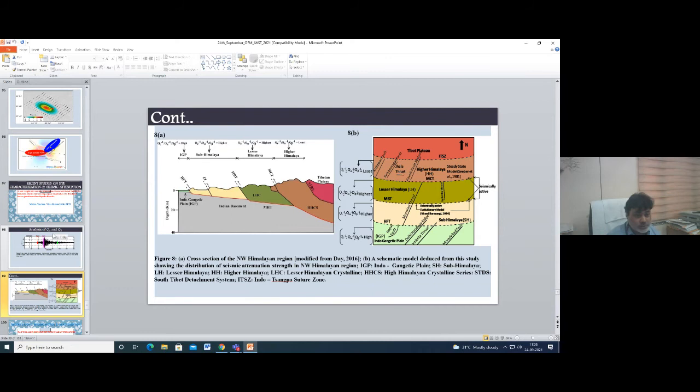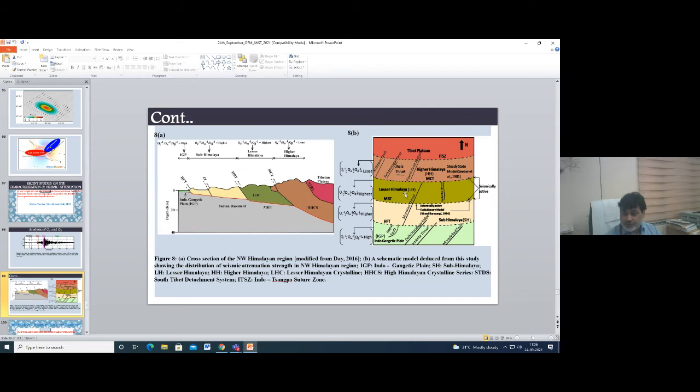that was just published in 2020, and it is really surprising that the Indo-Gangetic Plain, IGP, has a high attenuation factor, but it is lesser than the sub-Himalaya and further lesser than the Lesser Himalaya. You can see that any alluvial material should have the most attenuating property, but in the IGP we found that the sediments are not playing a major role for amplification in comparison to the tectonic zone, the tectonic complexity of the sub-Himalaya and the Lesser Himalaya.